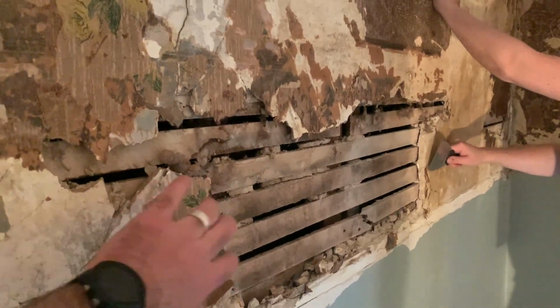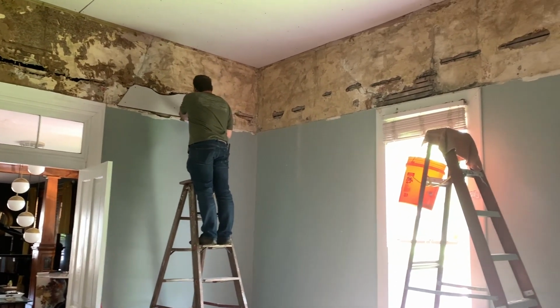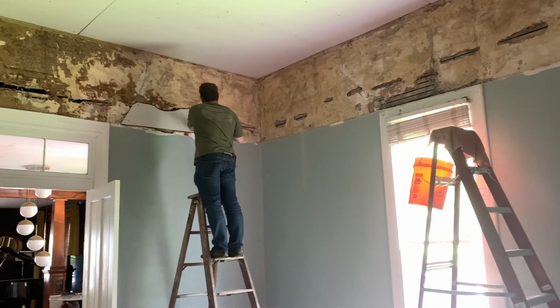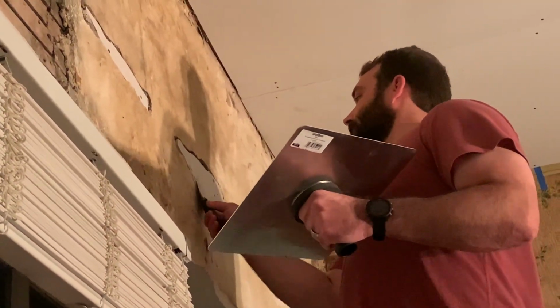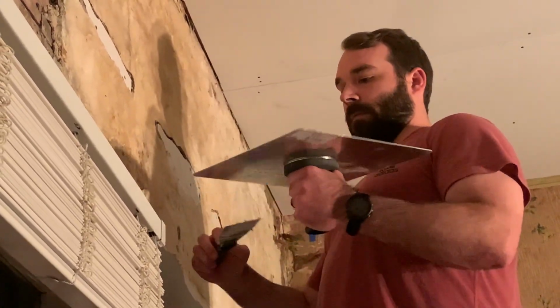Then I'm gonna take some drywall that's about the thickness of this plaster, and I'm gonna cut it to this weird shape, probably remove this. So big Tennessee state shaped piece of drywall. I'm gonna screw it in there, and it's gonna have a little bit of gap between the drywall and the plaster. Then I'm gonna go in there and fill it in, and then I'll do some finishing putty over top of it, and it'll blend right in. You'll never know it's there. It'll look like one seamless wall.